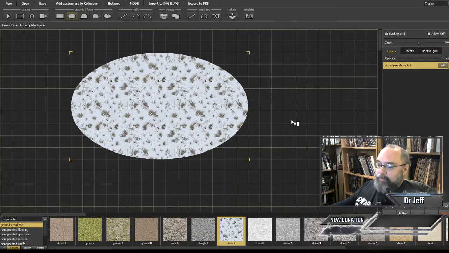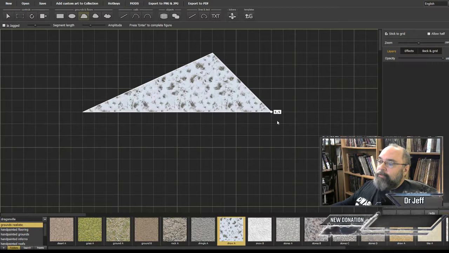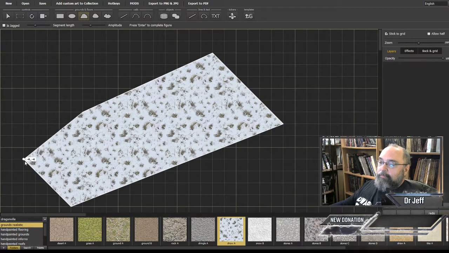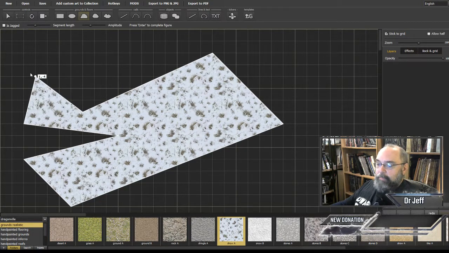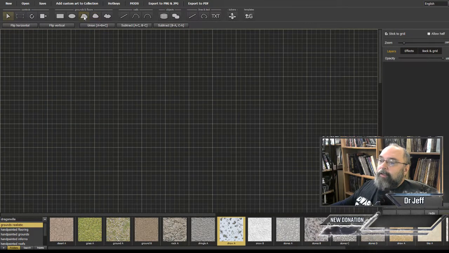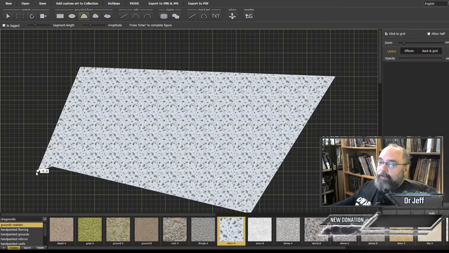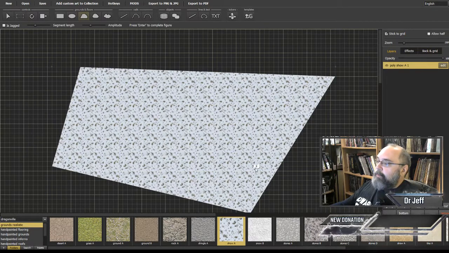Pretty straightforward, pretty simple. Then it's got the polygon, for unusual shapes. You hit the escape key, and that takes you away. So if I want to draw a thing like that, you have to take it back to the beginning.